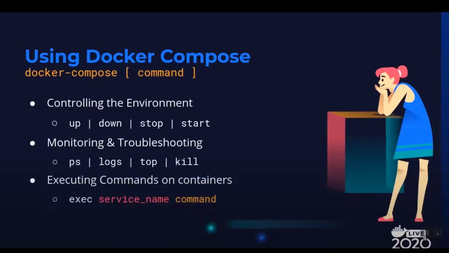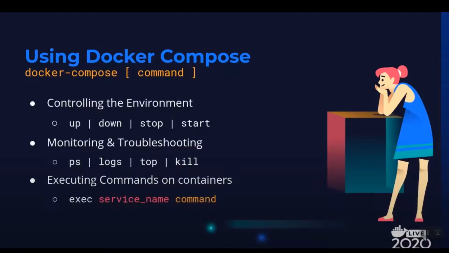These are some of the most common and most relevant commands to use with Docker Compose to manage your environments. First, you have the up and down commands. We've seen the up command before. The other thing about the up command is that you can also run it in background mode with the -d option. And the down command will bring your environment down and remove all containers, networks, and volumes. If you just want to stop for a moment, then you can use the stop command.